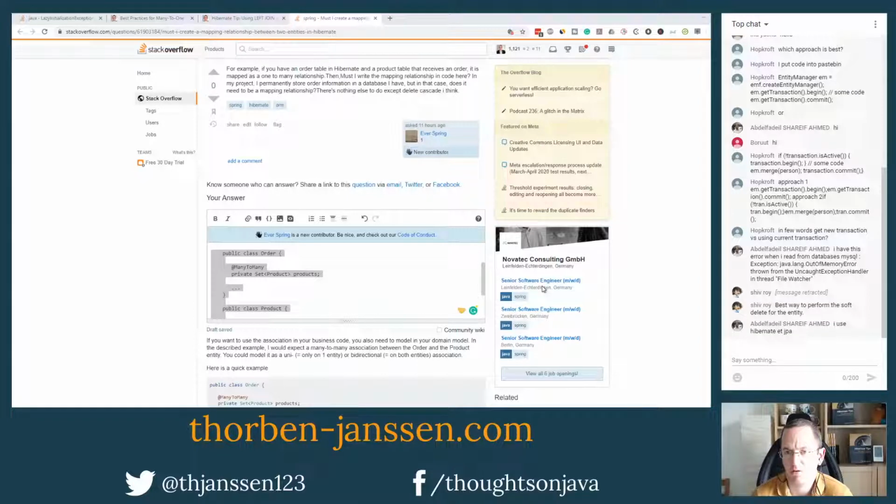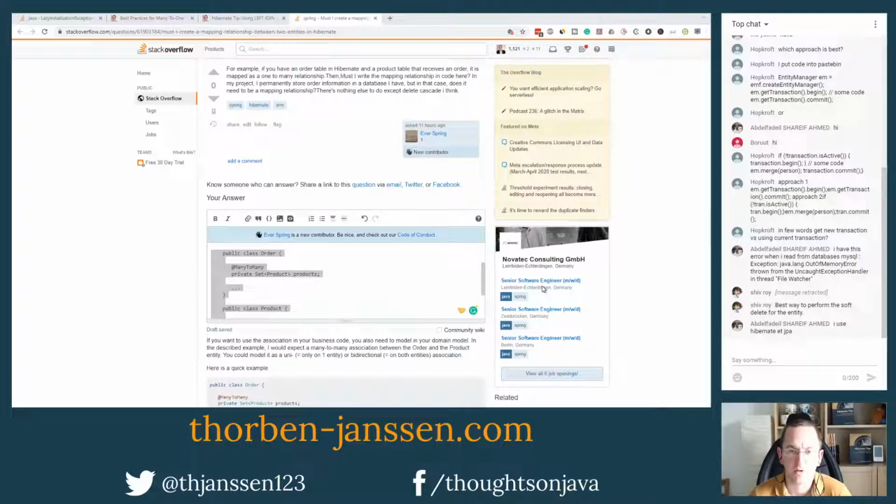That's probably part of the database, I guess. I don't know. Or it's a thread that you created and then you would need to dive deeper into what's going on within that thread. But neither the out-of-memory error nor the uncaught exception handler are part of Hibernate, so there's probably something else going on.